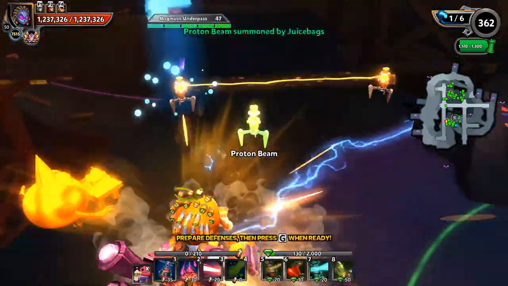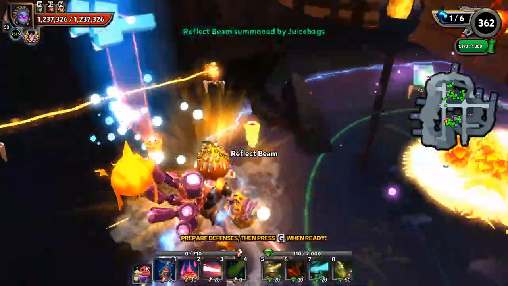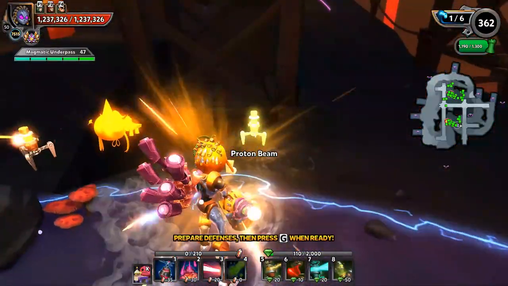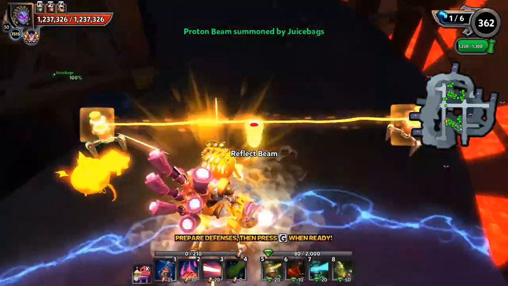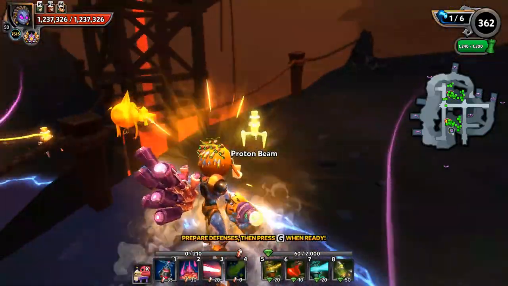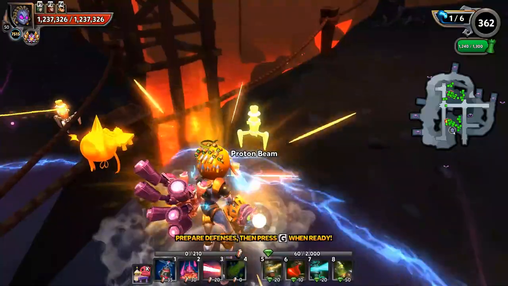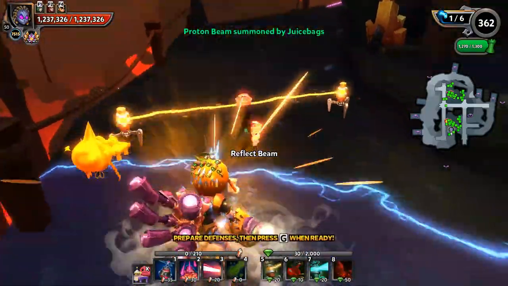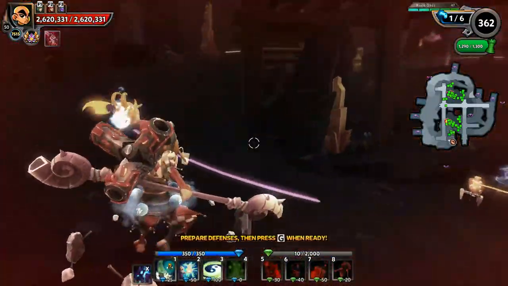Now, remember, the reflect beam's not there for the damage. It's just there for the petrify. So, yeah, this is not a return to glory for the reflect beam by any means. Let's see here. Let's go ahead and drop that one down, and then right over here. How do we want to go with this one? I guess it just doesn't really matter too much. We'll get that reflect beam in. And now we've got 10 DU left over. Kind of do what you want.